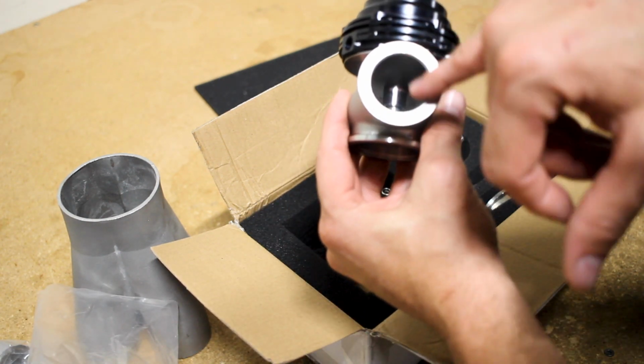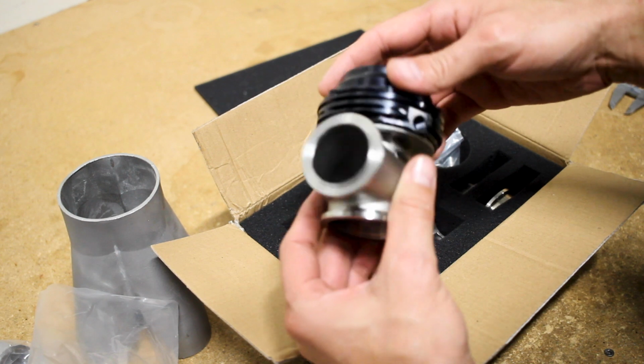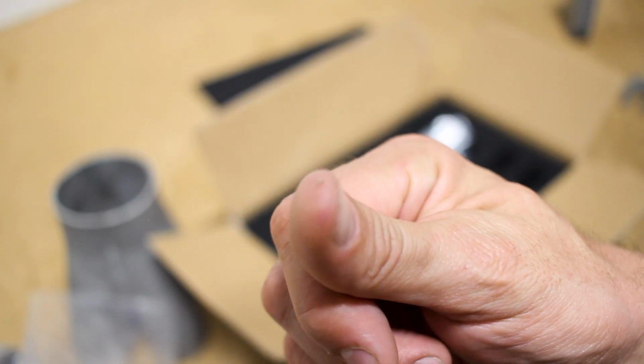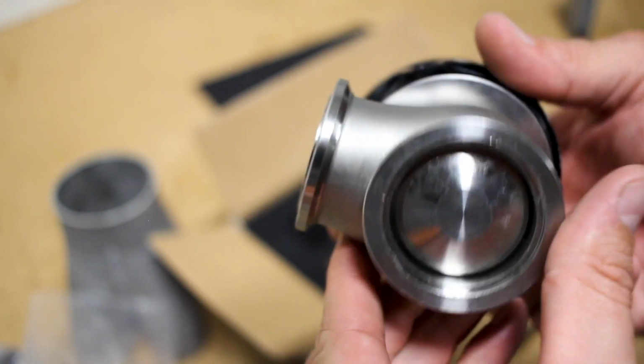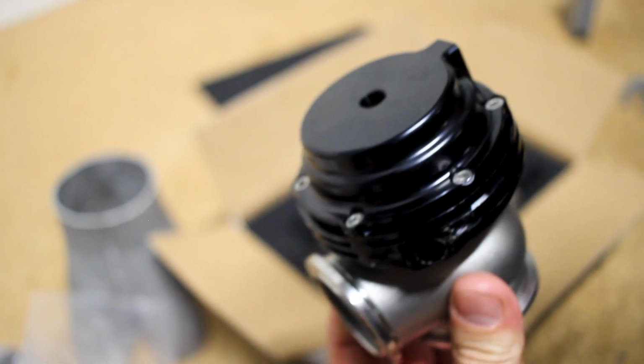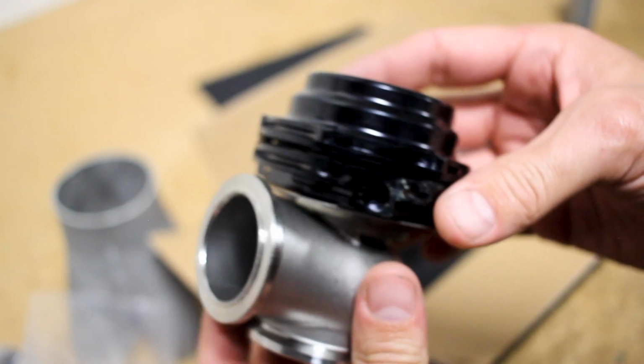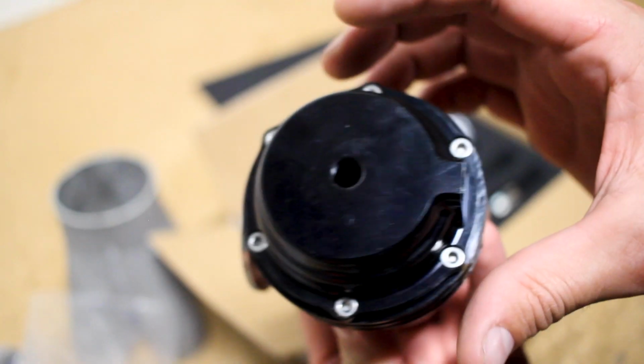I do plan on taking this thing apart and cleaning it up just to make sure, because I could see a couple little machine pieces in there. So I'll have to go through, clean this thing up, disassemble it. It's a tial style wastegate, but it looks pretty good. And for the money, it comes with 14 and 8-pound springs.